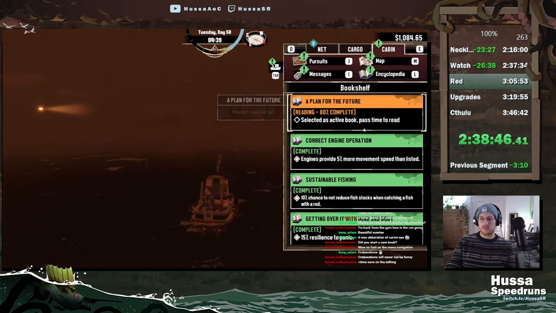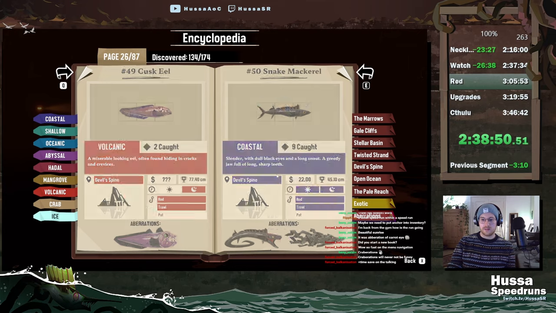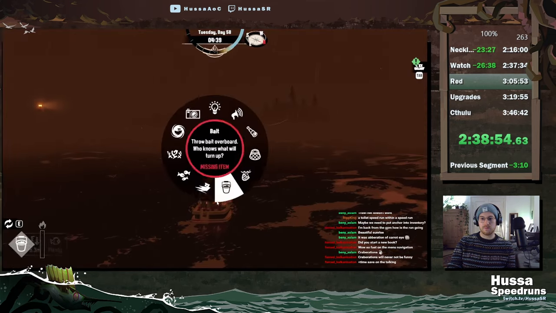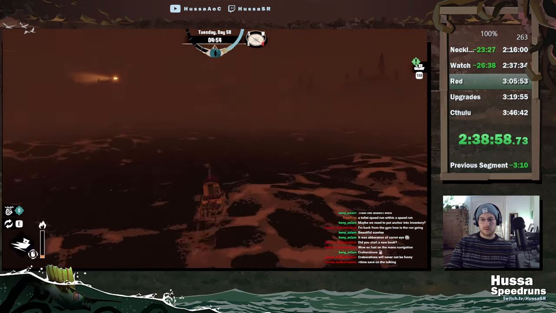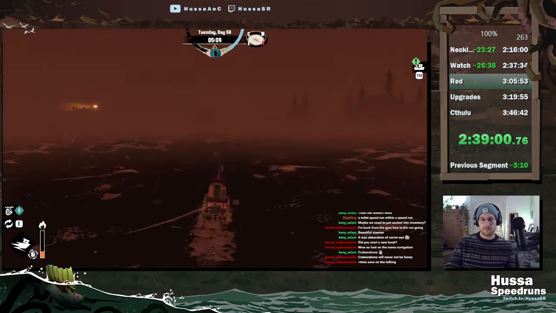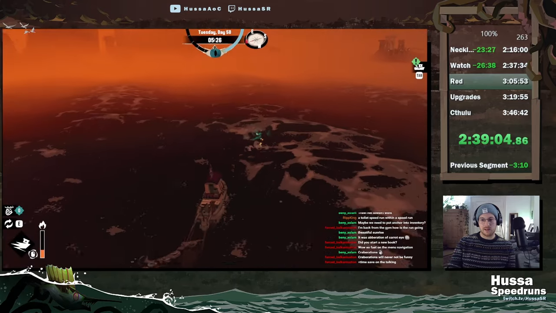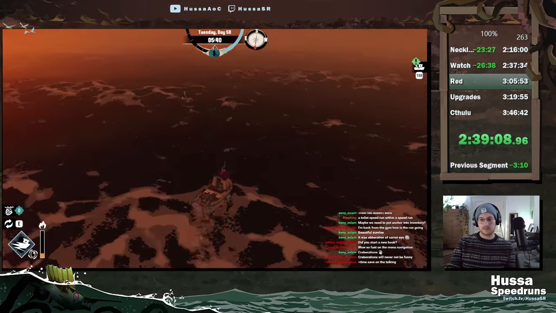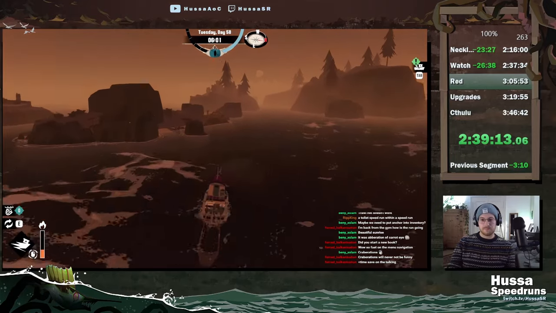And now just to make sure that we have everything, I'm quickly gonna look through Devil's Spine. Looking very good. Raw net needs to be deployed as well. What's this? Oh, that's another. Yeah. And what's this? Snake mackerel. All right, we are fine here.